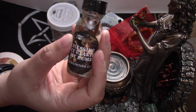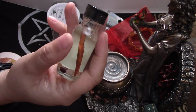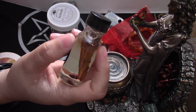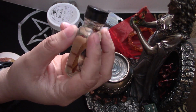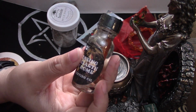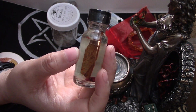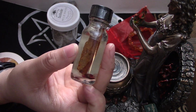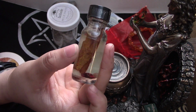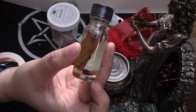Blessing my hearth and my home anointing oil. The anointing oil was spell crafted to use either with your home blessing spell and or to anoint yourself, your family, and your home. Scented with my personal prosperity fragrance blend with cinnamon added for protection. A cinnamon stick was added for attraction of money, employment, physical protection, spiritual protection, and it attracts success, prosperity, infinite blessing, psychic health, and protection from negative energies. A garnet stone chip was added for its manifestation powers, good luck, and protection.